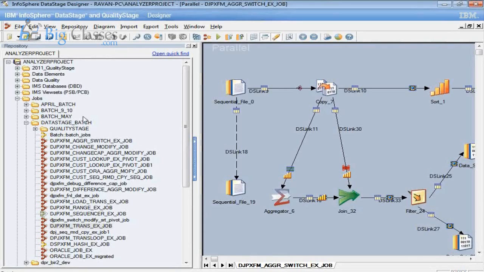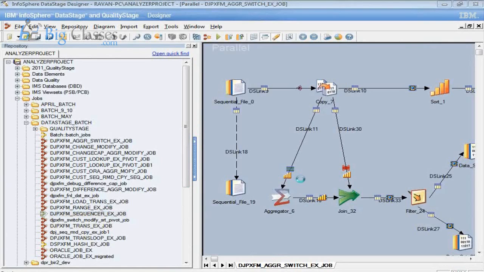Those jobs, instead of running individually, we want to execute in an order by specifying a sequencer. Means when we go for this DataStage tool, we are going to create a kind of sequence. That sequence means a kind of batch job. If you want to create any kind of batch job, we'll use the sequencer job concept.